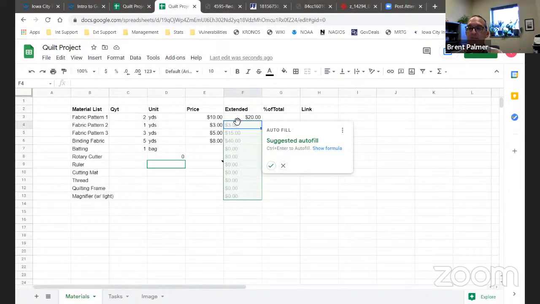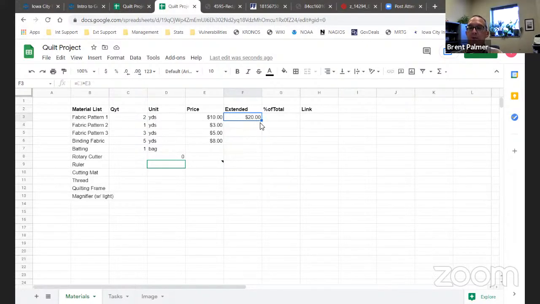Interestingly here, I've never seen this. This is an add-on for Google Sheets. It's suggesting that maybe I want to go ahead and do this all the way down. So let's go ahead and go for that. Now, I was going to show you this fill down. If you use the same fill down as we did before, what it's going to do is fill down not $20, but it's going to fill this formula up here all the way down.